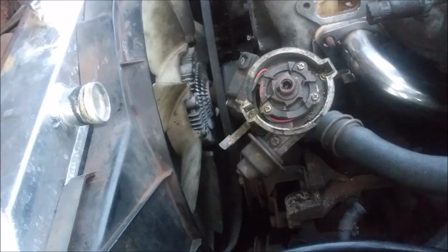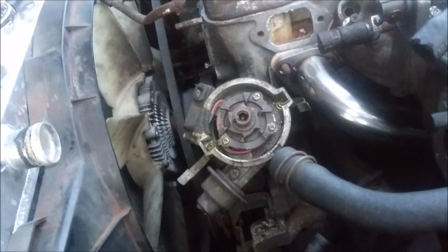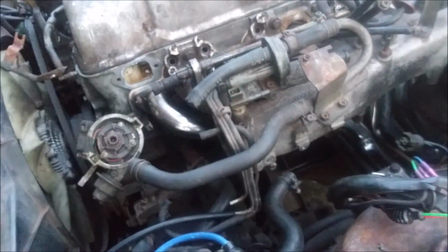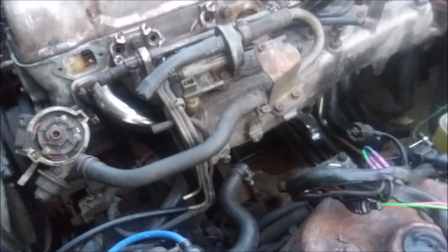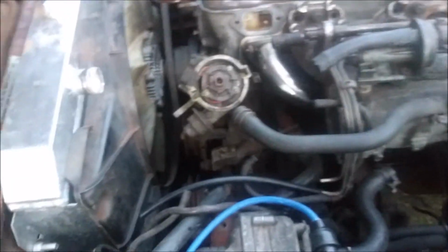So I'm pretty much going to call it like this for tonight, because like I said, I need to get a couple bolts put in. I need to get the oil for it. I need to get the coolant for it.